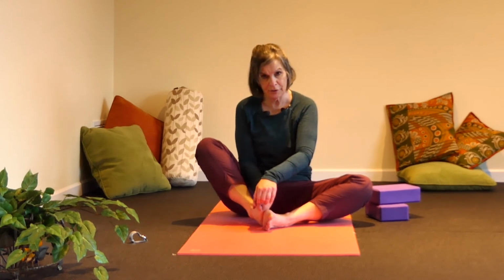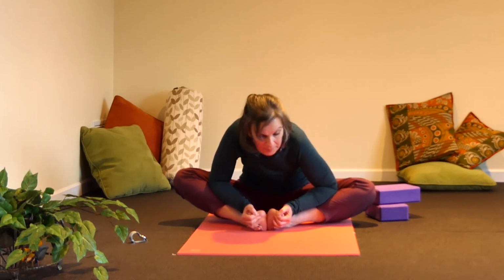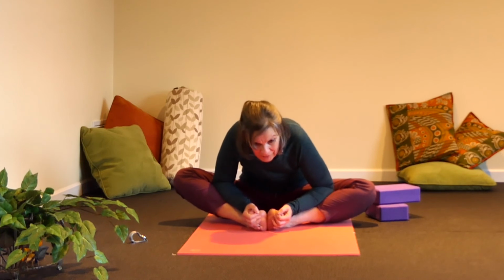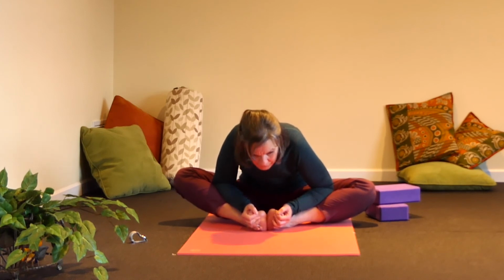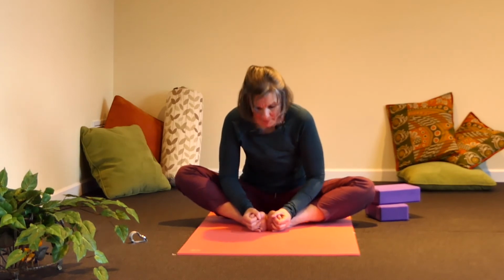I'm going to grab my toes. Some people like to intertwine their fingers between toes, which is actually kind of nice if your toes are cold or wide. I'm going to pull my toes towards my shins. Inhale, open up your chest. Exhale, come on down. Now, elbows can sneak and help here by pressing those leg bones, the thighs particularly, thigh bones, all the way towards the floor. Some energy there. Nice.